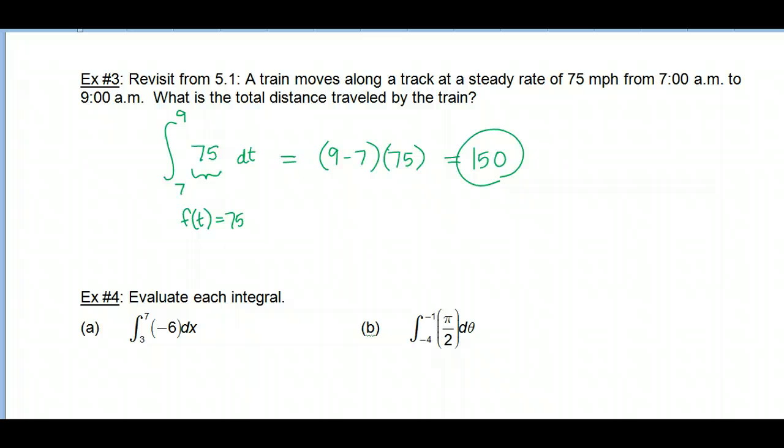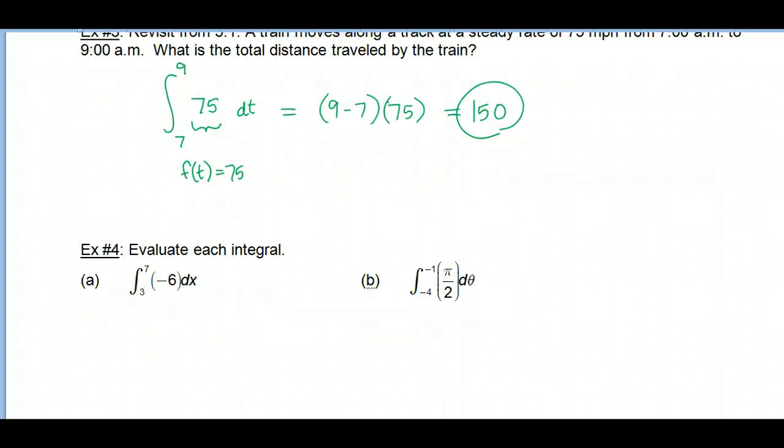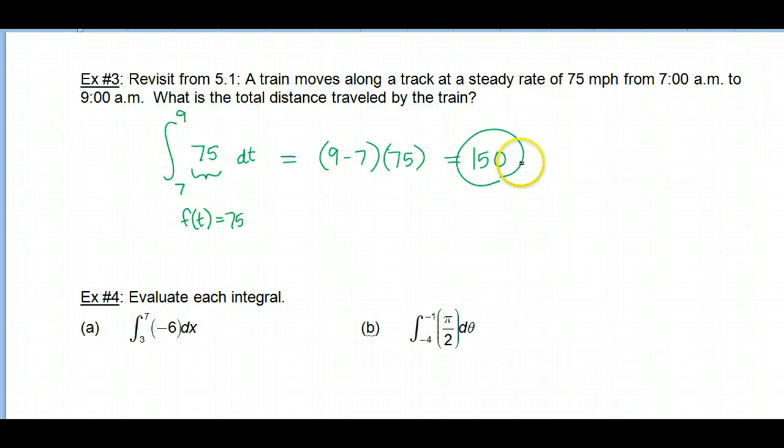Yeah, no, this is great. Do you need units for that? Do you need units? Compared to Friday, this is like... Go ahead. Do you need units? No calculator problem. Oh, yeah, I probably should put units, since this was a word problem, so this will be 150 miles. These we don't need units.